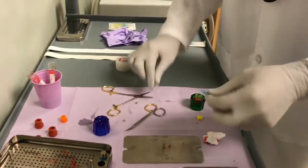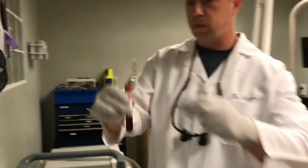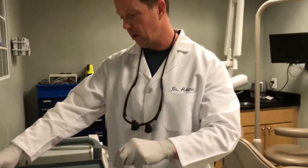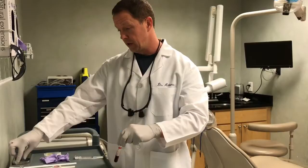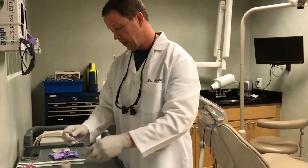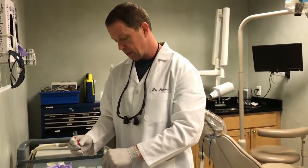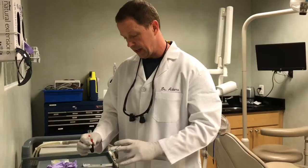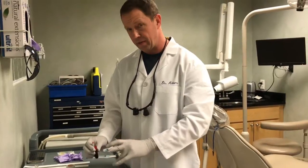The next thing I'm going to show you is a different platelet mixture. The PRF is made by spinning the patient's blood at 2,700 RPMs in our centrifuge for 13 minutes. It's very thick, as I said. This is what we call iPRF, and the iPRF is going to be used to drip on top of this to form a nice gooey, clotty graft — a holistic graft product made from the patient's blood that I can then use to repair the bone defect or get the surgical site to heal quickly.